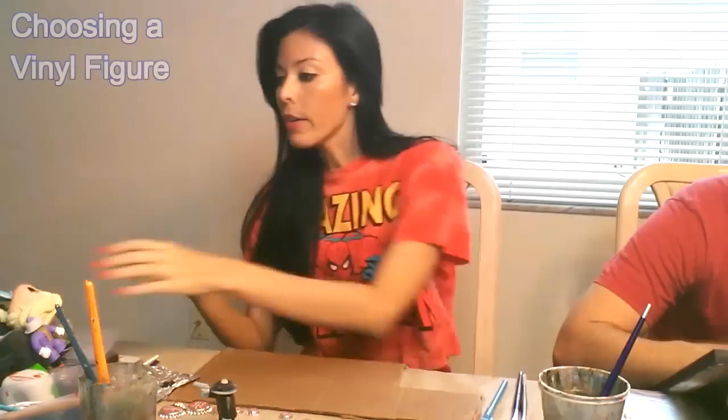The second step is picking a vinyl figure for your custom. There are two ways of doing this. One, you can get a DIY pop, and this is a pop that comes blank. Funko sells it in male and female versions. It comes white and ready to paint or sculpt on, whatever you want to do to it. Or you can get an already existing figure and work on that.